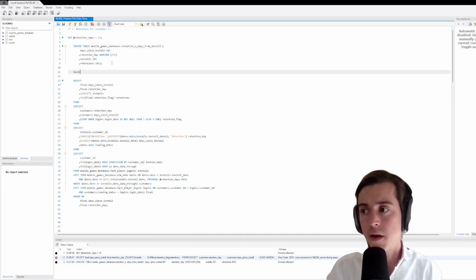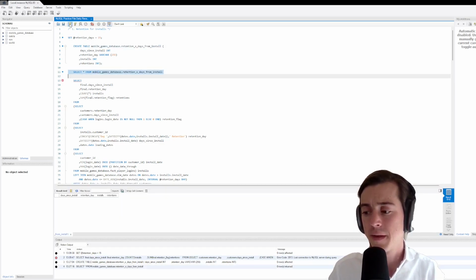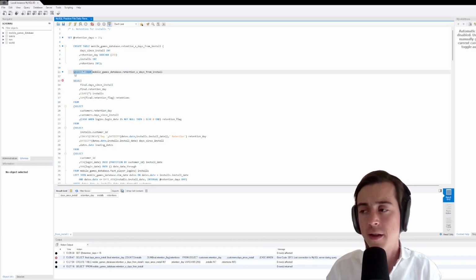Fantastic. So I'll show you that we successfully created this table. And there it is. We have the column names, but no data. So let's go ahead and insert the records into this table we just created.